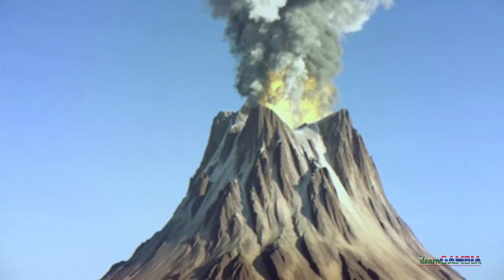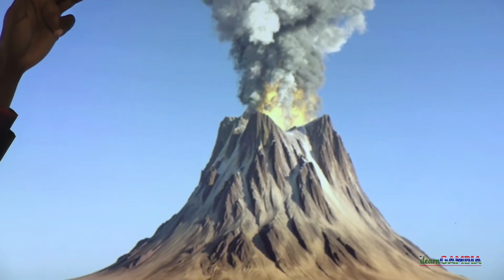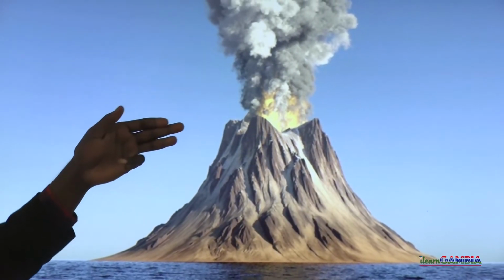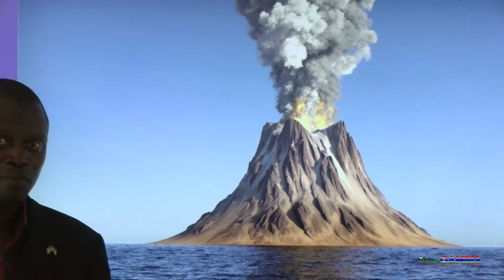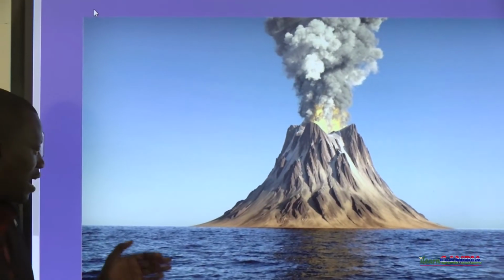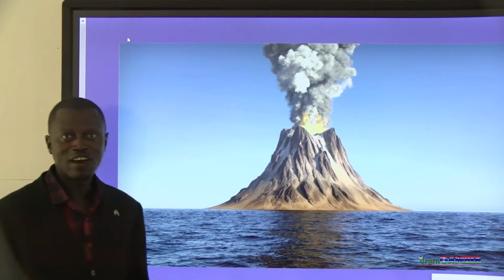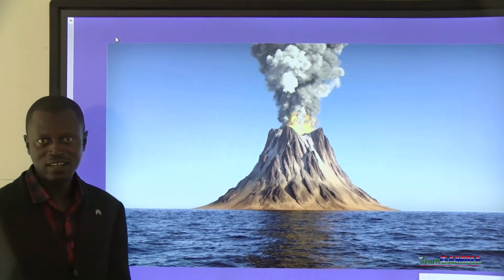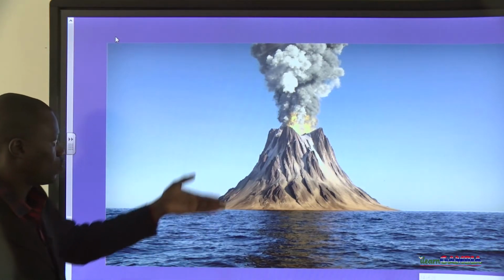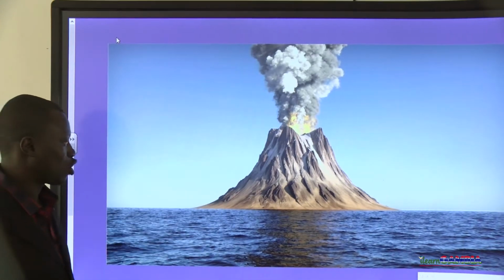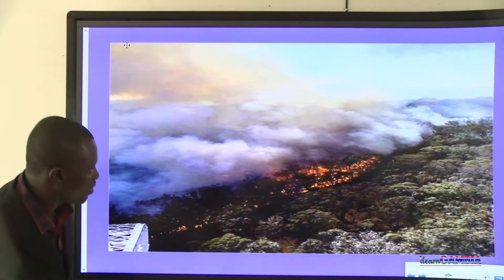And in any given place where this particular eruption is about to happen, usually it goes with signs. People will be alerted. So if there are inhabitants within the area, they will be advised by the environment officials to vacate and go elsewhere. So this is a classical example of volcanic eruption, which is also damaging the environment.